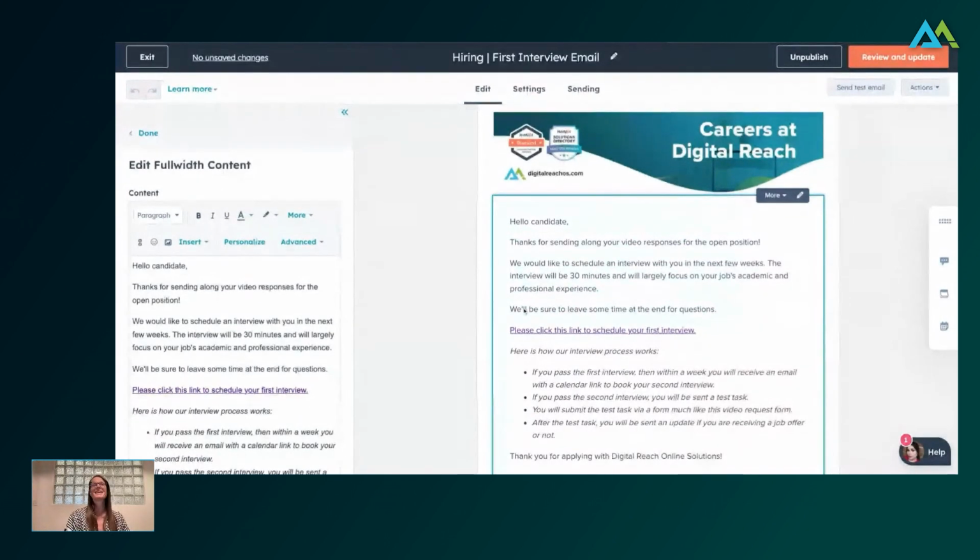But anyhow, we use smart content in all of these, right? So in our email where we ask the video round of questions, we have different questions for all of our roles. So we use one email, one workflow, but we have smart content iterations for each one, right? So that's one place that we use it. Same thing with the interviews, same thing with the test tasks. We are customizing that experience, but using a single email by using smart content, which is also super fun.